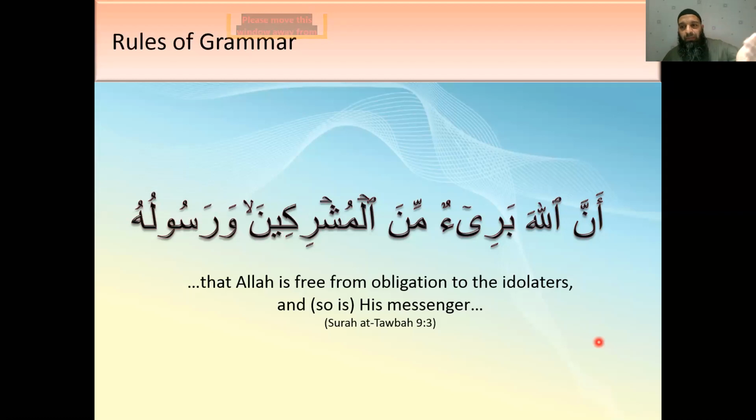It's going to be a grammar rule that you need to know. I'll just give you some information and background. The Quran, when it was revealed, didn't have fatha, dhamma, kasra. It never even had the dots. When it was written, it didn't even have the dots. So the Arabs at that time, because they were experts at the language, they spoke the pure language, so they knew when it was a sheen and when it was a seen. They knew when it was a qaf and when it was a fa, because they understood the rules of grammar. No problem for them.